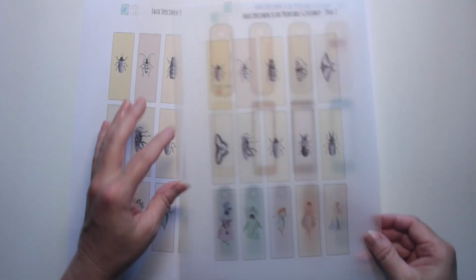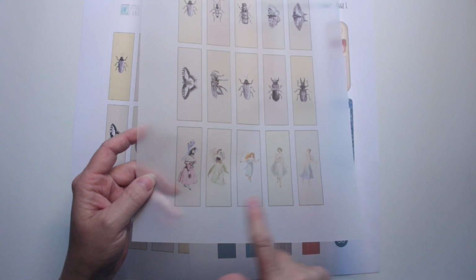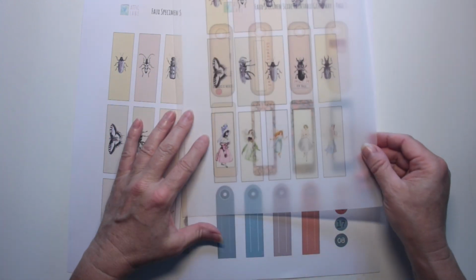And I had a bit of fun. I did some bugs at the top and some butterflies, and on the bottom I did some different things. I just did some little fairies, little angels, and there's a dog in a frock, because who doesn't need a dog in a frock?